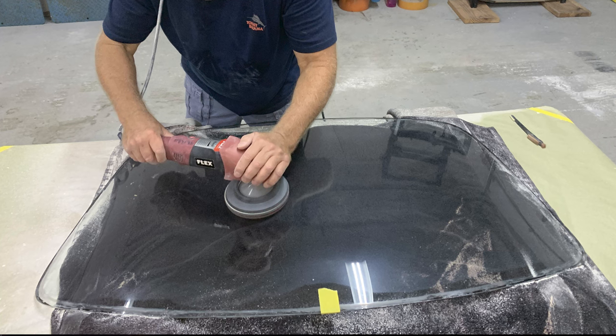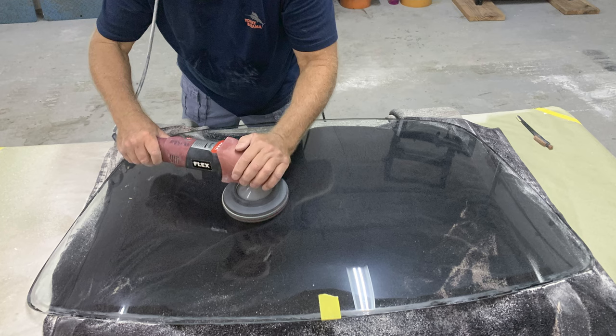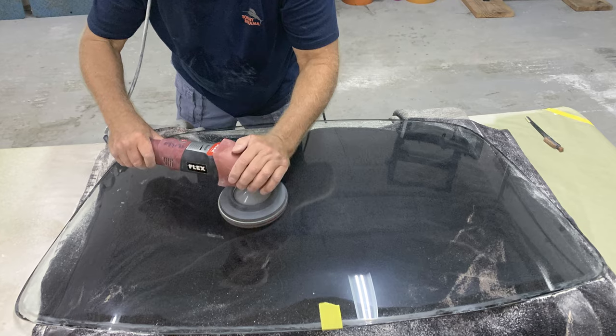And we're going to machine sand the entire glass with 4000 grit. And what this is going to do is leave a very shallow sanding mark pattern that'll buff out a lot faster than if we just stopped at a lower grit.